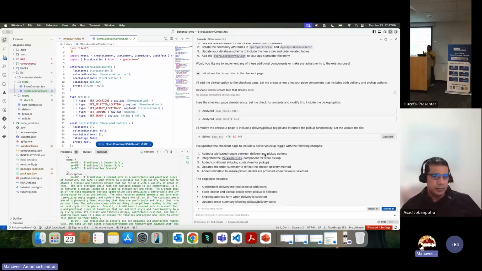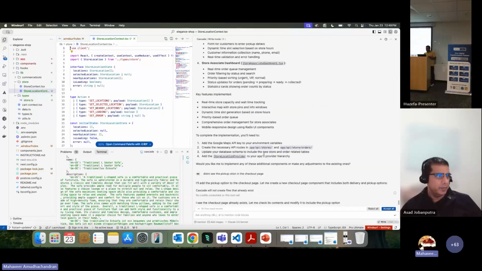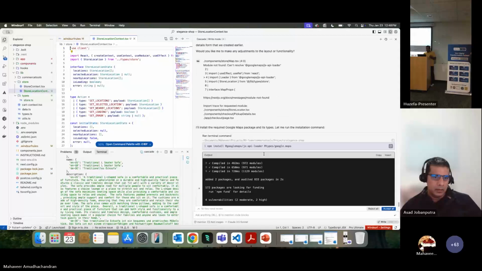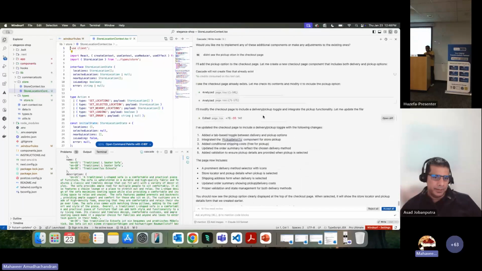Then it will align with you, right? Otherwise, this model is a broader model, so you will always get confused. It knows everything. Your job is to give the context. That is the key thing for the developer, right? The instruction and the context you set up, then automatically it will follow you. Even if you type something, it will understand. If you see here, I didn't tell it anything.